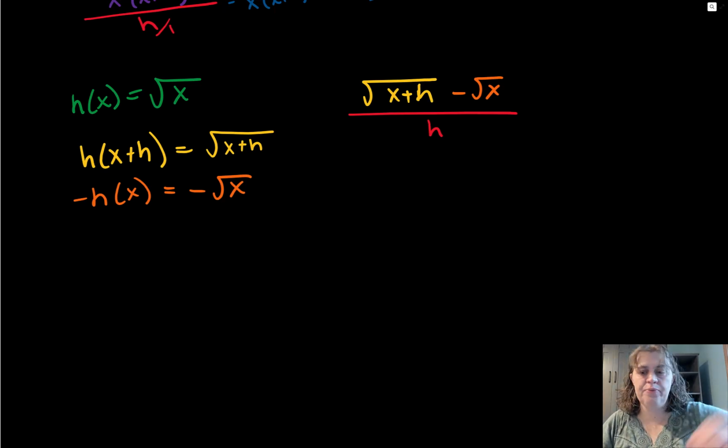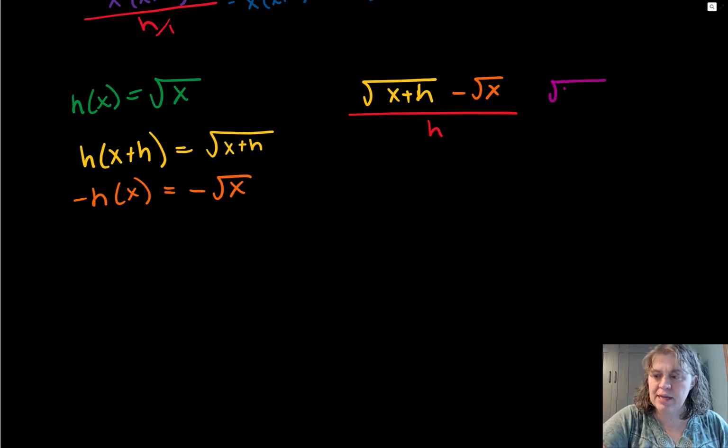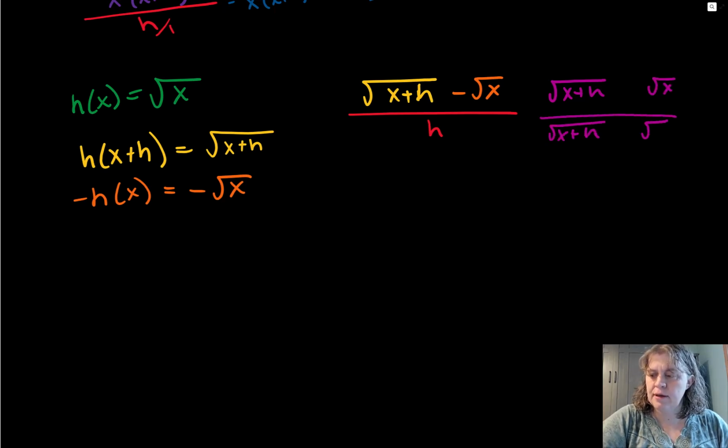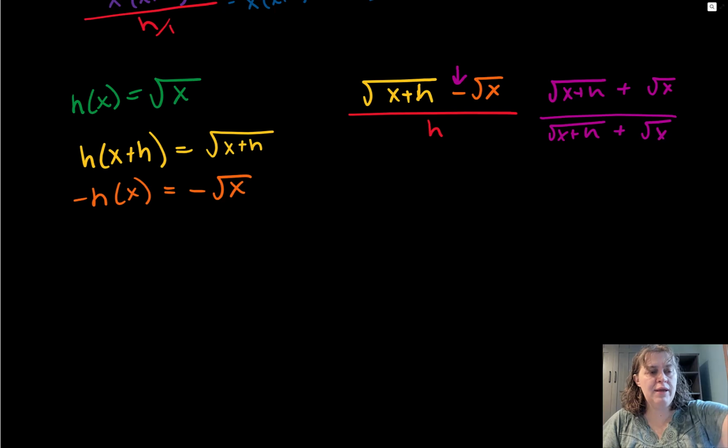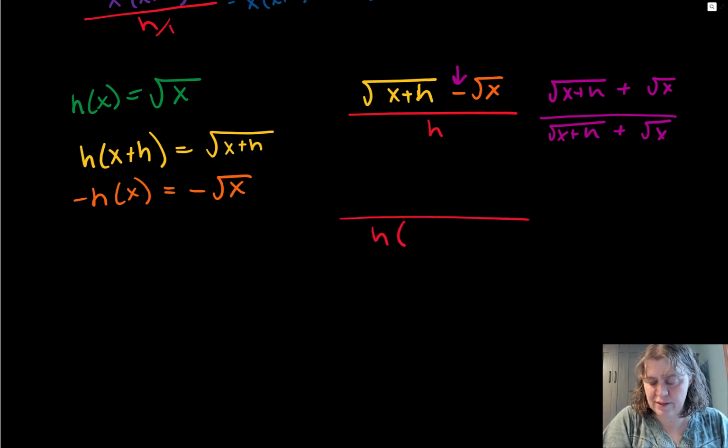And so what we're going to do is we're going to keep the square roots the same. This is x plus h, and this is square root x. And whatever I do to the bottom, I have to do to the top. But we're going to change this symbol right here in the middle between them, like so. So I've got the square root of x plus h minus square root x, and then the square root of x plus h plus square root x. And we're going to set this up. So I'm going to write the bottom first because that's the easiest part. We're going to have h, and then parentheses, square root of x plus h plus square root x.